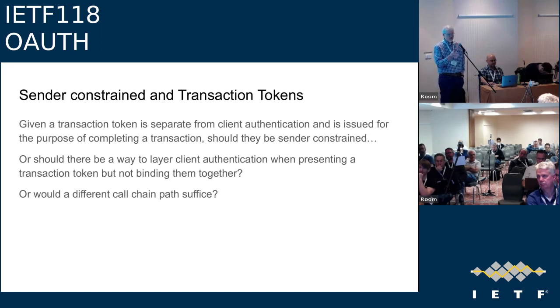And in that context, that is antithetical to what we're trying to do with transaction tokens in some ways. So again, there's an issue on the GitHub repository for this topic. I could potentially see some binding to say that this client authentication request may be bound to this particular transaction token, but I'm not sure about the rest of it. I think what people really want in thinking about sender constraining and transaction tokens is, do I have a secure call chain path? What services has this transaction passed through to get to me? I think that's maybe more relevant. And again, there's some other work in this space that might help with that particular issue, that's outside the scope of the transaction token spec.